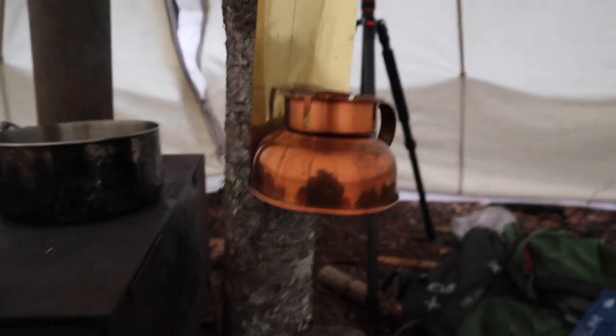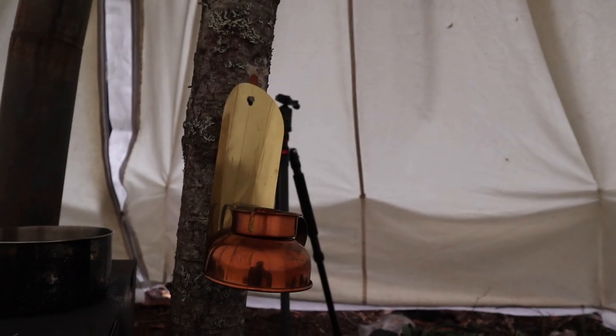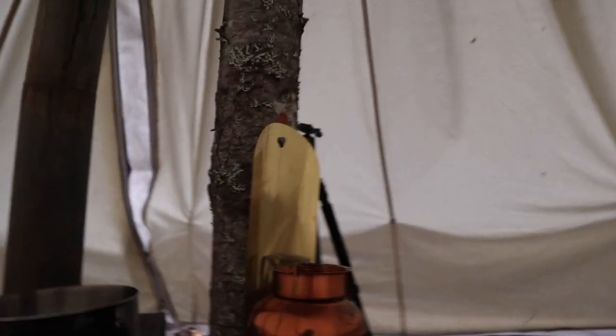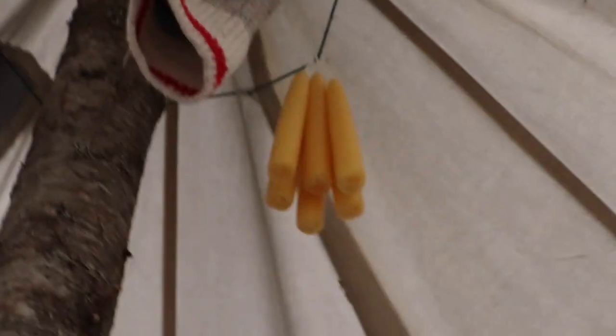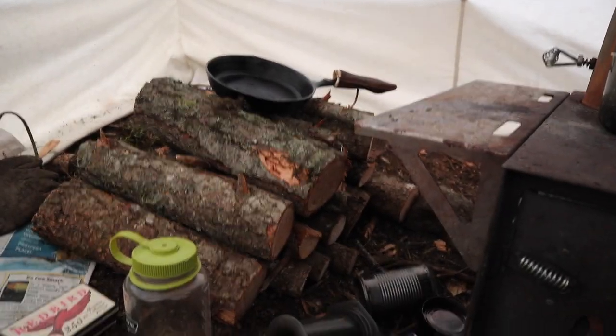The candle burned really well last night, other than the fact that I was leaned more towards the stove so it melted half the candle pretty much — most of the candle just got wasted. But I have six more here that I'm going to leave here that I made, so that shouldn't be an issue — many hours of light there. Got a good wood supply going in here and all the wood is super dry now. When I take it in I can hear it all crackling as it starts checking from the heat of the wood stove, drying it out fully.